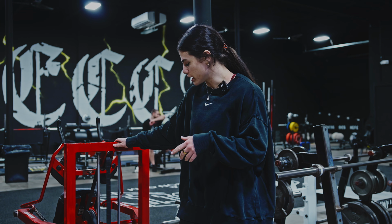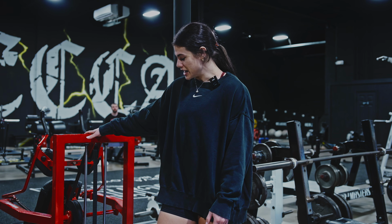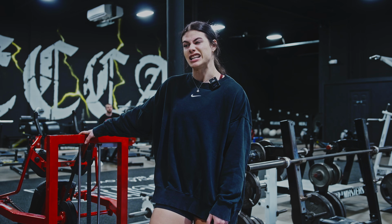I normally start most of my upper body days with abs, so I'm going to do this because it's nice. I don't have to do the cable machine and I just like it a lot better.